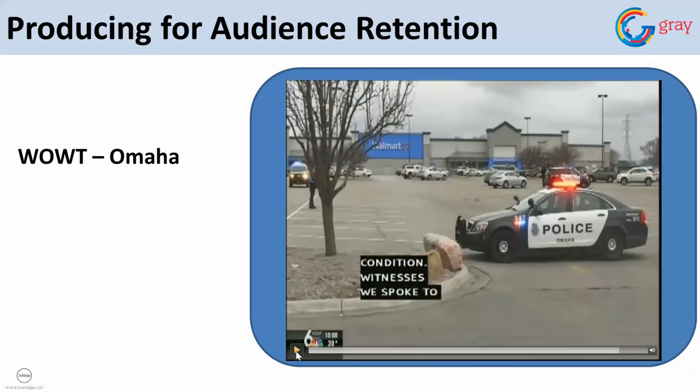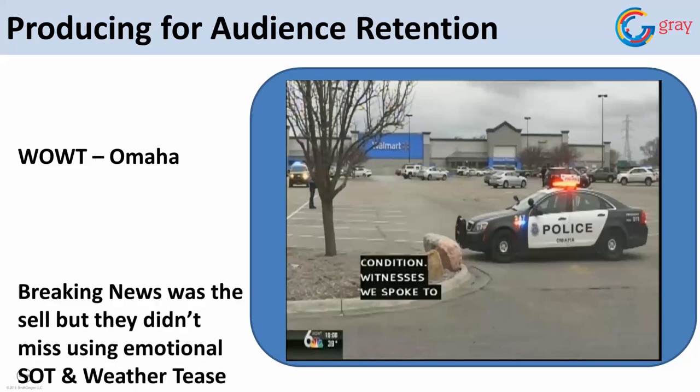So a couple of different things there. You notice they had breaking news. A lot of times when you're going to have breaking news, you will not want a long open at all. You'll want to get straight to it, especially if that breaking news has some really compelling pictures that go along with it. In this case, this story didn't. But you notice the anchor was able to sell past the breaking news with some of the other emotional stories they also had. And then the reporter in this one got to his video much quicker because, quite frankly, there just wasn't a lot to see at the scene.